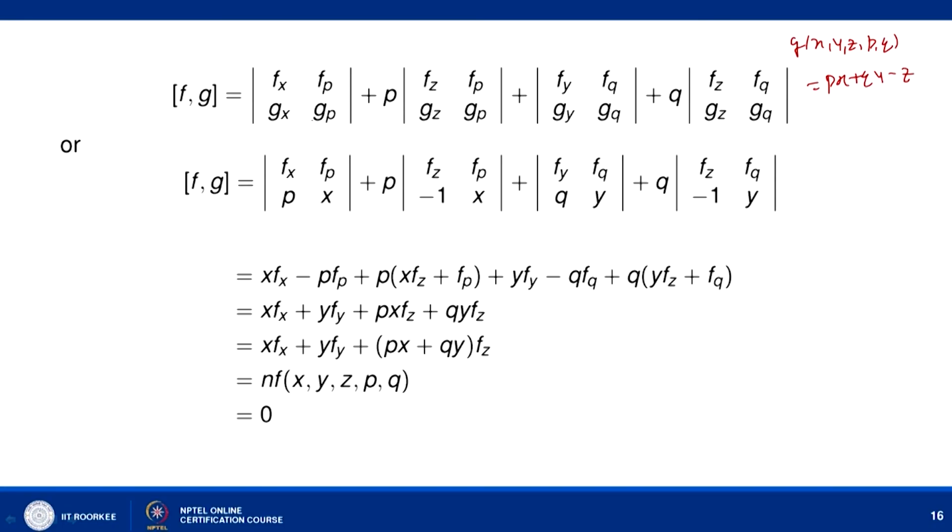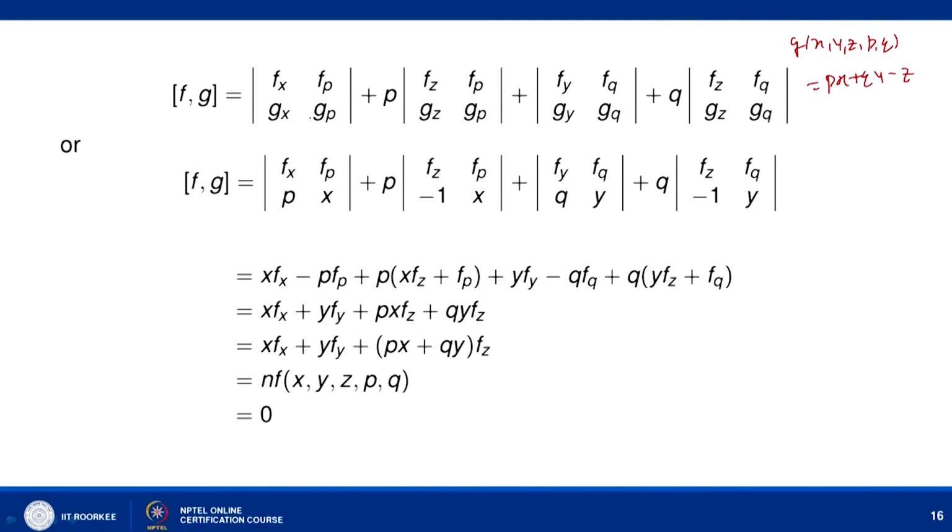Now let us simplify. Since we do not have any expression for f, we simply know the properties of f, that it is homogeneous in terms of x, y and z, that is all. Nothing is given, neither the degree nor the exact formulation. So here let us use this expression for g only. So g of x is equal to p, g of y is equal to q, g of p is equal to x, g of q is equal to y, and g of z is equal to minus 1. So using this, let us again calculate the bracket F, g.